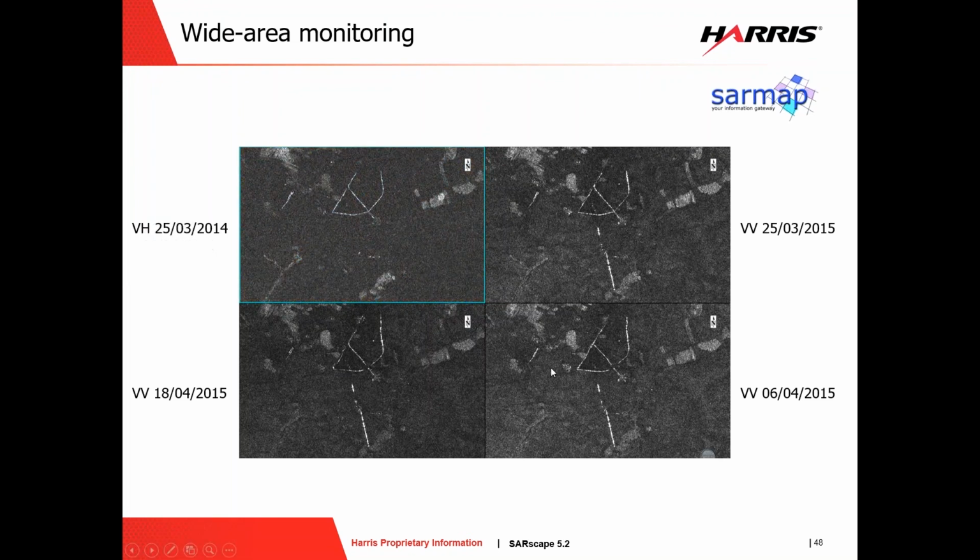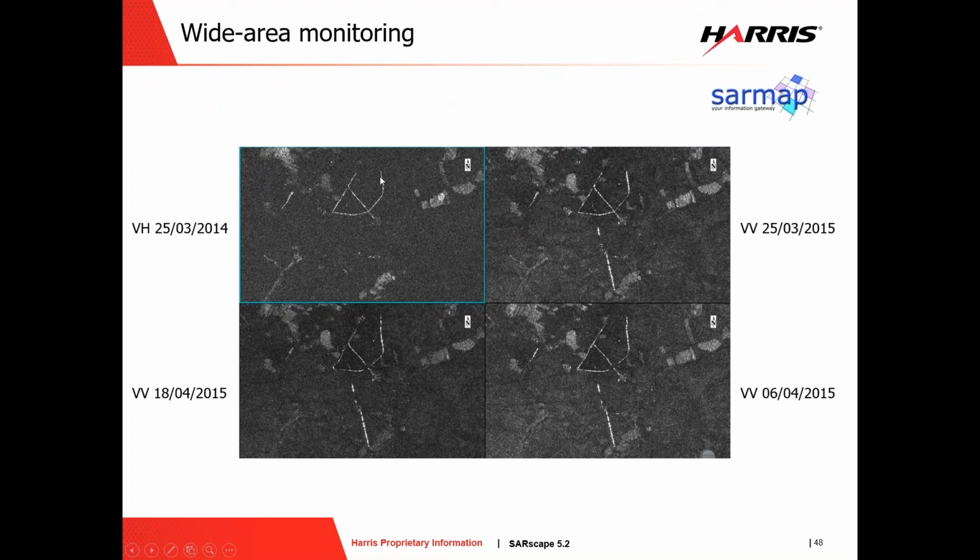What happens in the polarimetric dimension? Well, some objects are still visible here, random objects from the polarimetric point of view, and this linear feature disappeared. For me, this linear feature is some kind of pipe or stable construction that is always there, showing a nice stable double bounce effect. So from the polarimetric point of view it is strongly reflecting in the VV polarization and disappearing in the cross-polar VH acquisition, while the other object is showing up again in both polarizations.